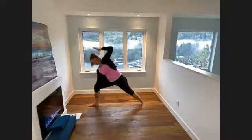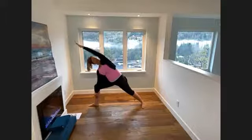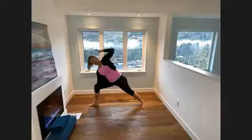Exhale, bend the elbow, turn the head, look down. Inhale, extend. Look front or up. Exhale, bend and turn. Inhale, extend.